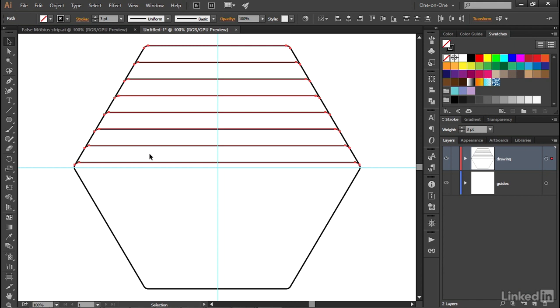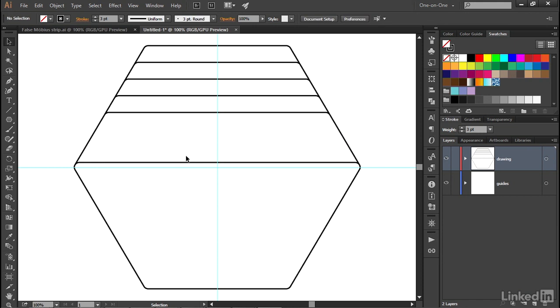Now what I want you to do is just click off the paths to deselect them, and then go ahead and marquee these 2 paths right there. So the 2 directly above the middle one, and press the backspace key or the delete key on the Mac to get rid of them. And then marquee these 2 guys directly below the top path outline, and press the backspace key or the delete key on the Mac to get rid of them.